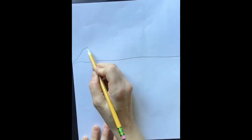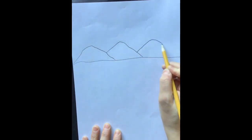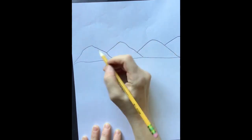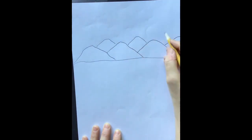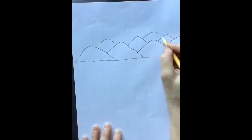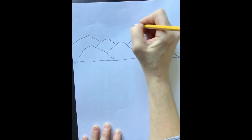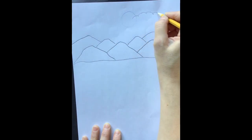And then on this line you can create any type of nature. I am going to use the mountains that I'd like, and I'm going to make a front line of mountains and then overlap these front ones in front of a whole other set, and they're further away, so I move them back. Maybe I'd have a sunshine and even have a cloud in front of it.